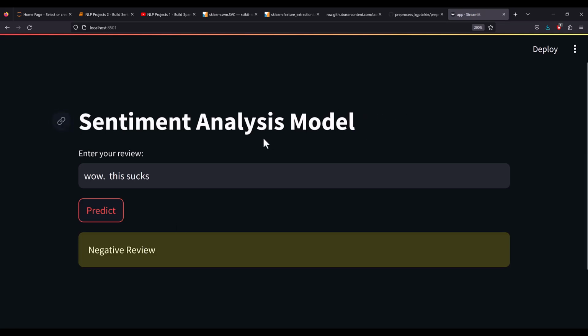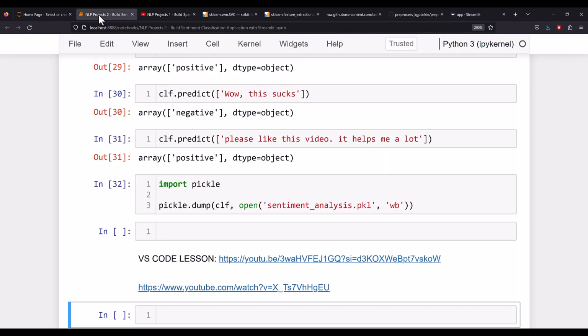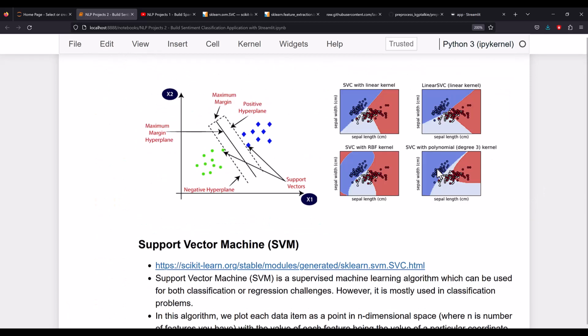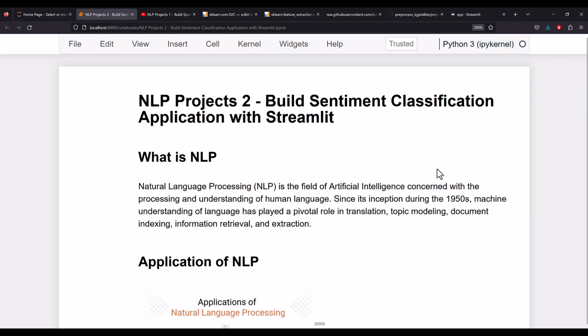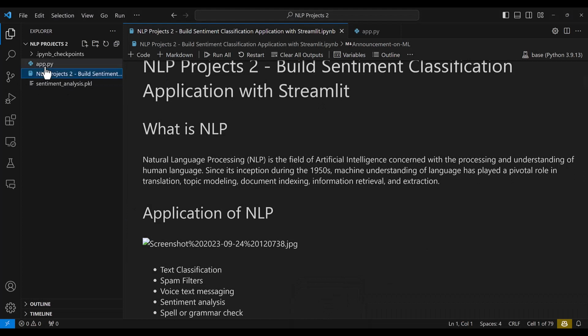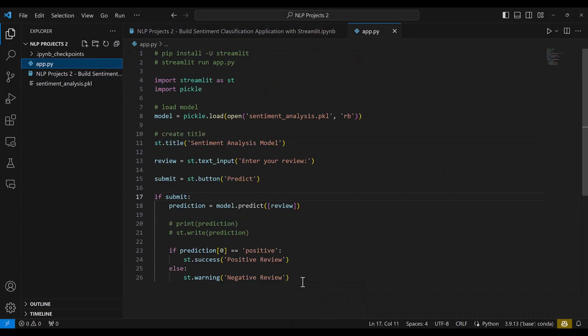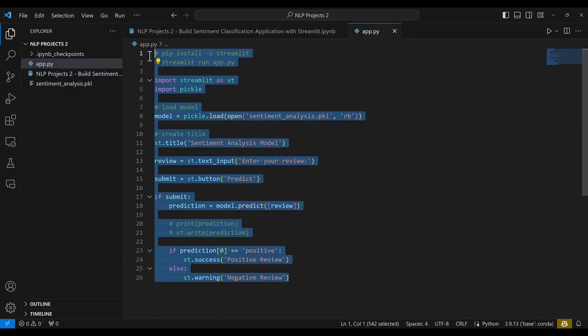It's not rocket science, it's a very easy process. Moreover, there are two files which I'm running here. The first one is this notebook where I have explained how you can train your model and then how you can store your model so that you can use it with the Streamlit application file. This Streamlit application file is running to make the front end, and this notebook is training our model, and the model is stored here.